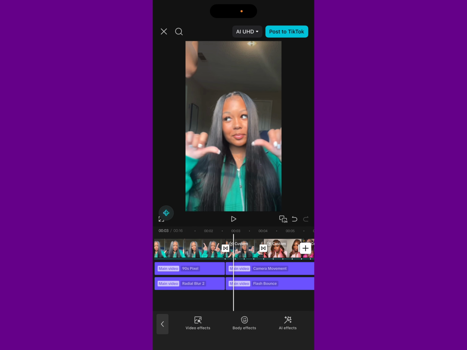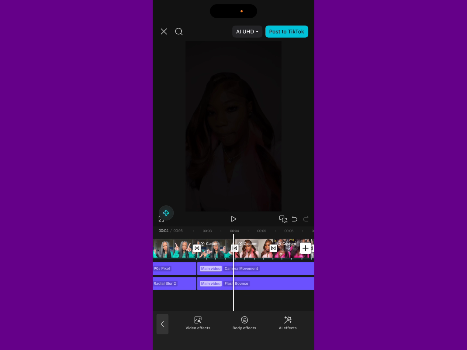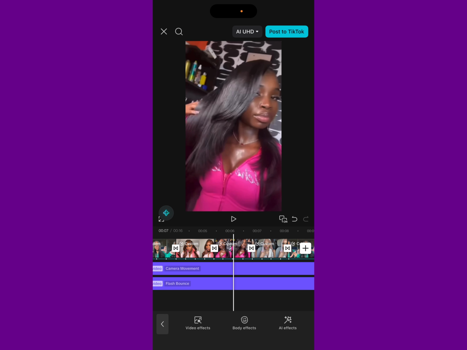All the effects I have for now: 90s pixel and radial blur for the intro, and then camera movement and flash bounce for the entire edit.